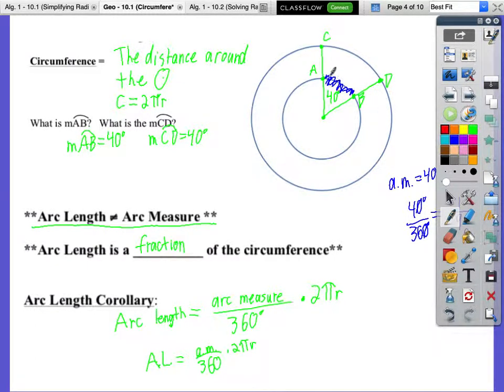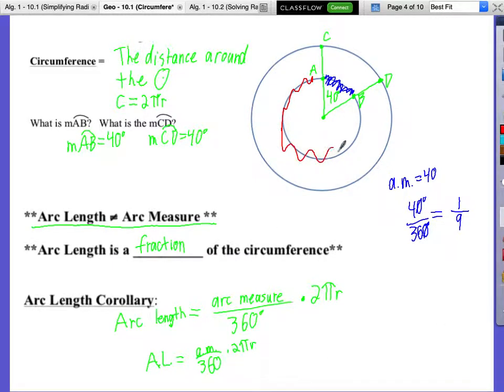So if we're looking just at 1/9 of the circle here, how much would the rest of the circle be then? 8/9, right? If this is 1/9, this would be the remaining 8/9, because together they have to make a full 9/9. Just talking about that so you can understand. We're just saying how much of the circle are we talking about? How much of the pizza? How many slices of that? How much of the pie? We're talking about 1/9 of it.